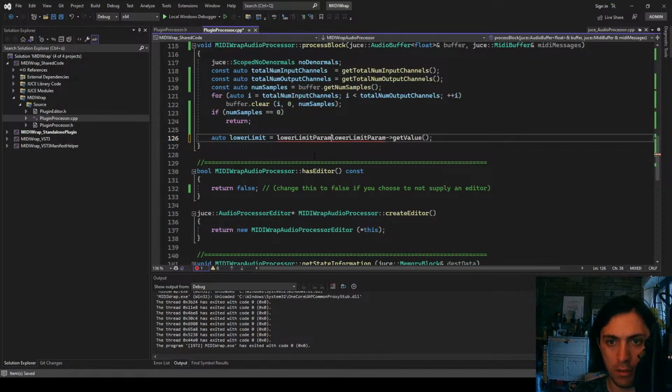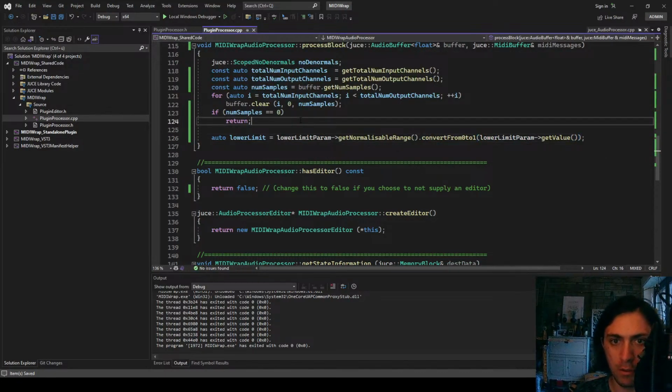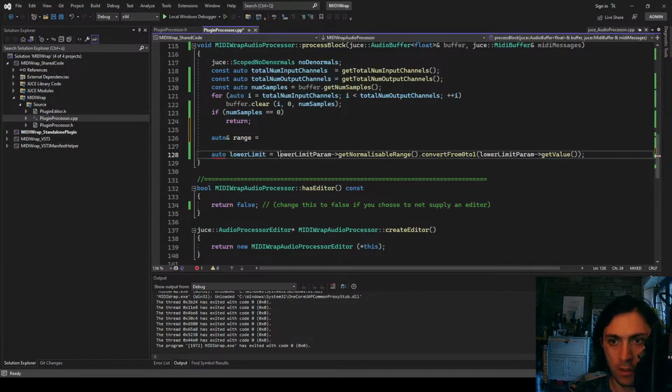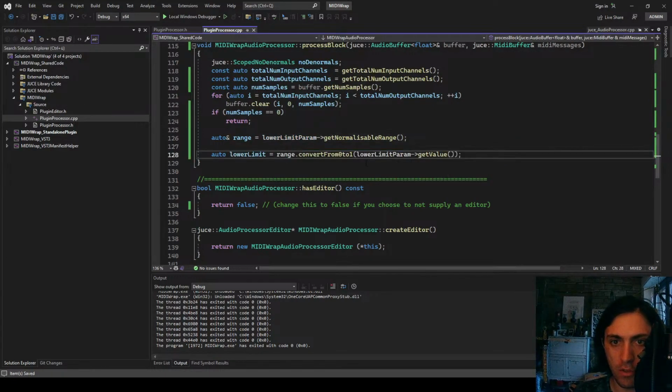Lower limit param range get normalizable range convert from 0 to 1. Okay, this is going to be a little bit annoying, so let's just say this is the range, and since it's the same range for the lower limit param and the upper limit param, I can use the same range for both.